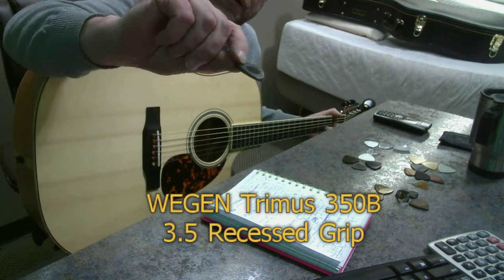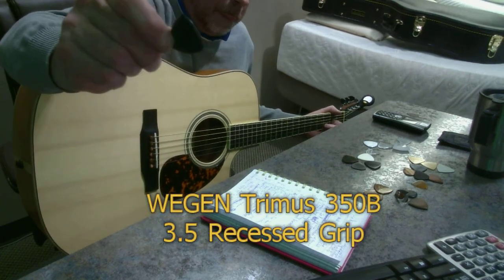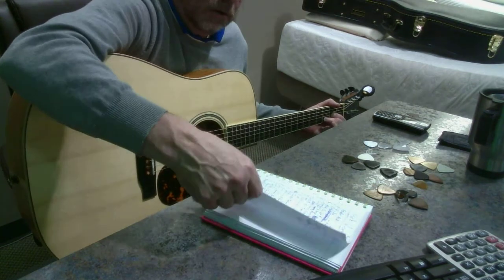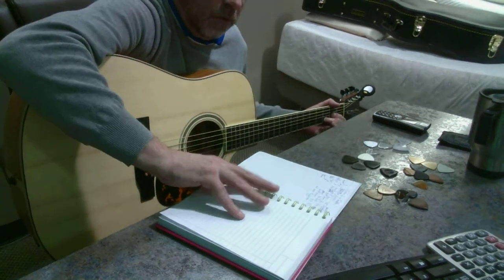Size, like the thickness. The Wegen. All right, well, my cheat sheet's got one more.